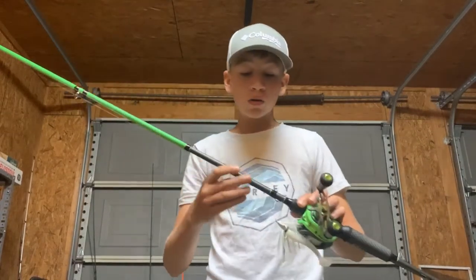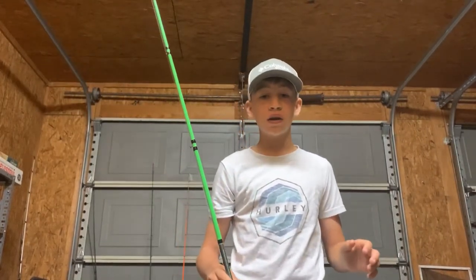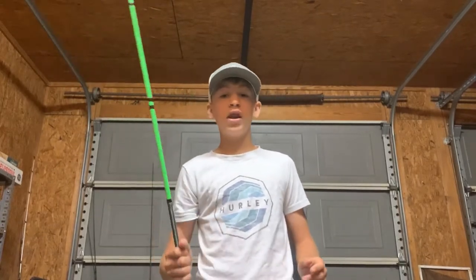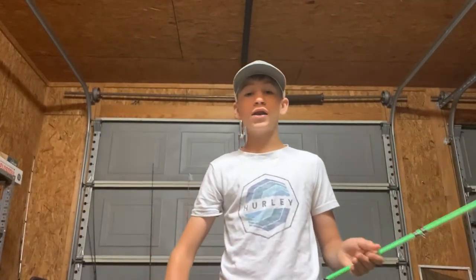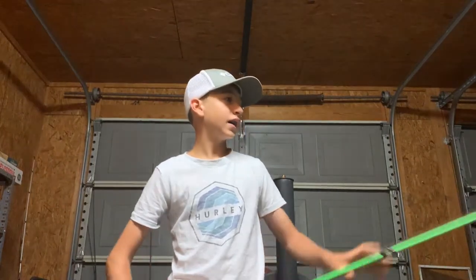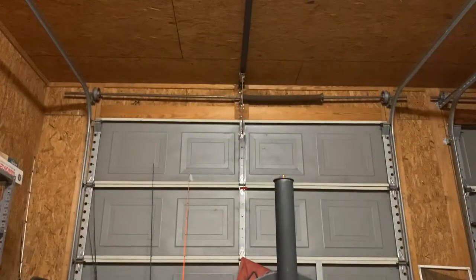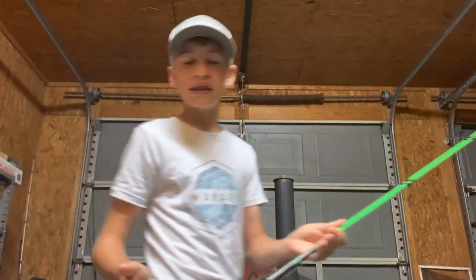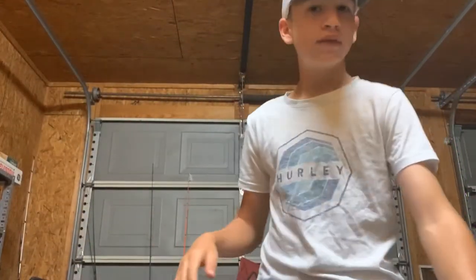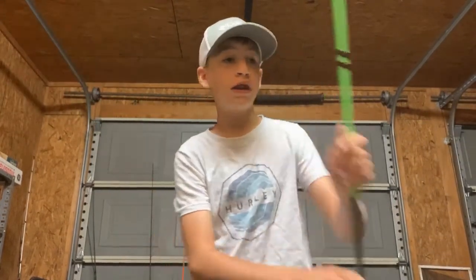Onto the rod. The rod is a 6'10" medium heavy action. I love a 6'10", and I want medium heavy action for my cranking rod. If it's medium, it's not going to have enough tip, and it's going to be too wiggly. And if it's a heavy action, it's just going to rip the treble hook out of their mouth, and going to have too hard of a tip. So what I mean by tip is, you can't see me right now, but you can see my rod wiggle like that. I don't have my bait down, so you can't see it as good, but if it don't wiggle at all, it means you have too hard of a tip. So the last thing, it's a fast action. But that's about it for the details.